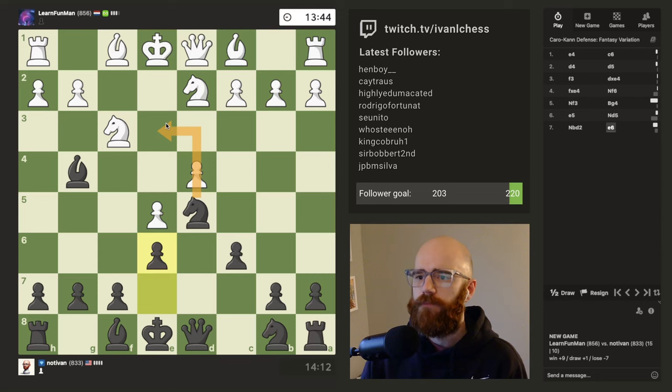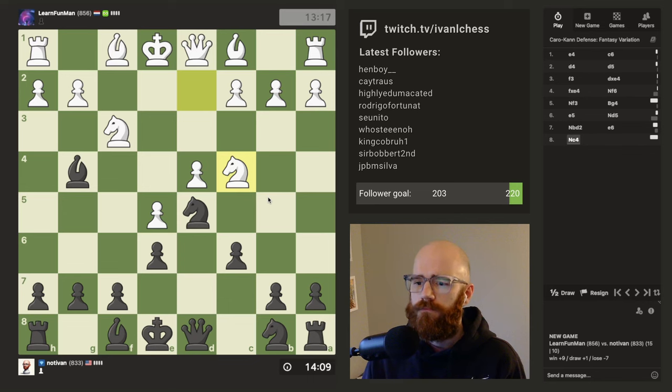Guess I do have this interesting fork here. I don't know if that's worth it though. I think it's too early. I think it's better to just develop and just play soundly. Yeah, e3 is kind of an interesting move. Yeah, so e3 is not really a move anymore. I wonder if c5 is better here.